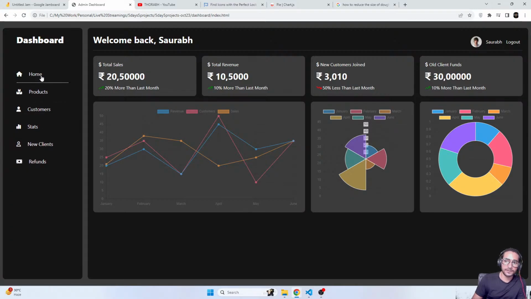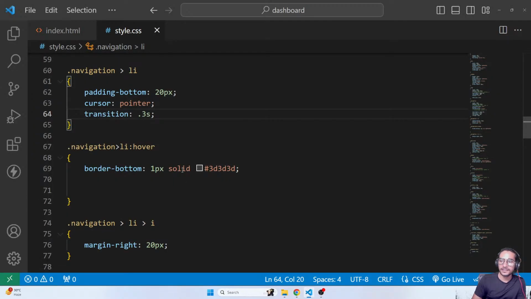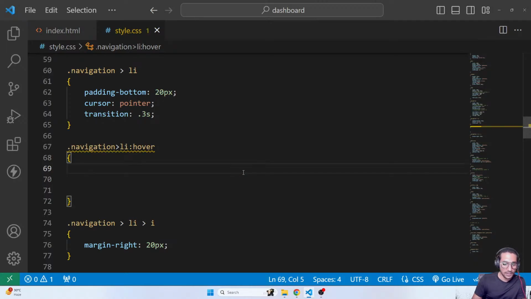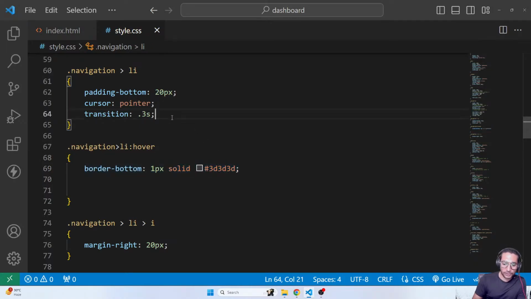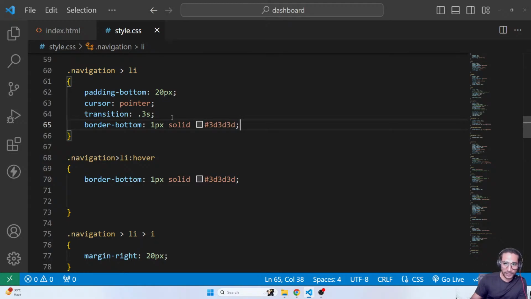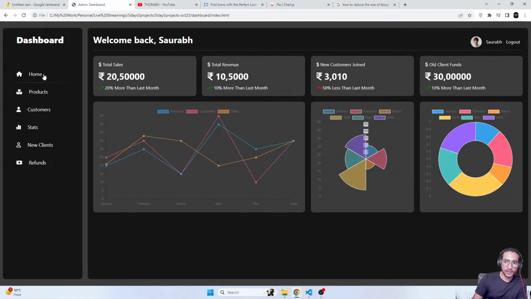Is that cleared, everyone? Okay. But I don't think it's looking that great. Actually, we should have border by default. That's the issue. We are creating the border. No, we should not do this. What we have to do is, border should be there by default. Border will be there already, but initially it will be the exact same color as the background. So we won't be able to see it. And when I hover, it will only appear.